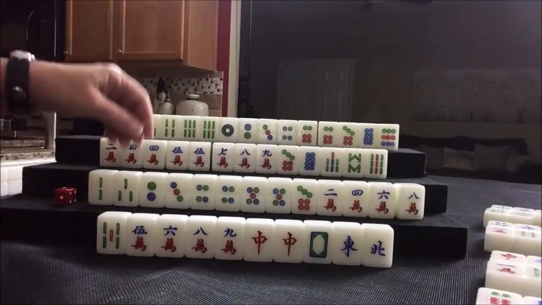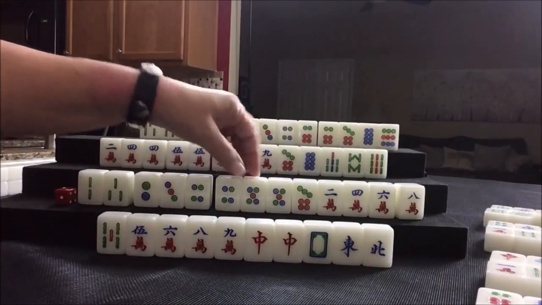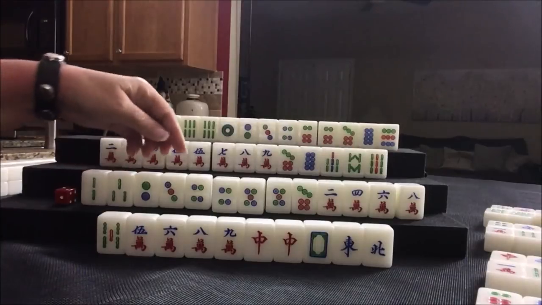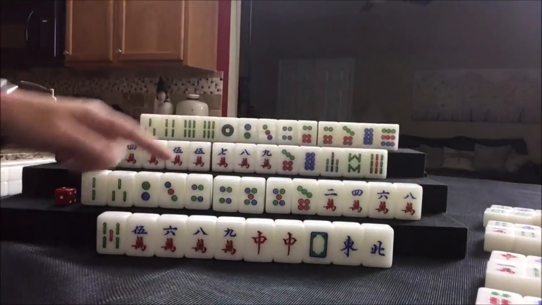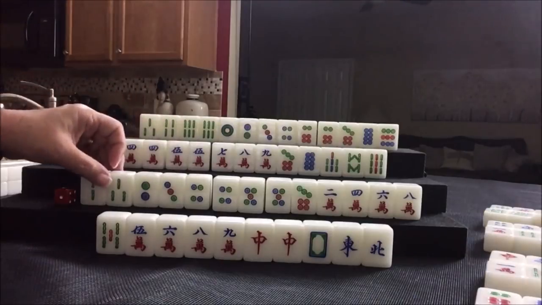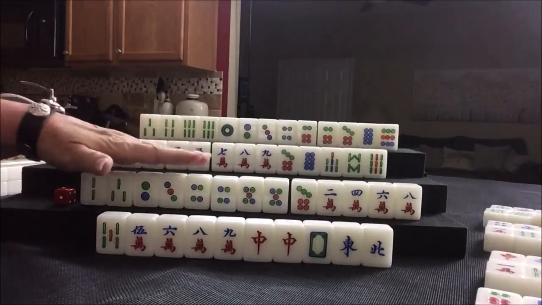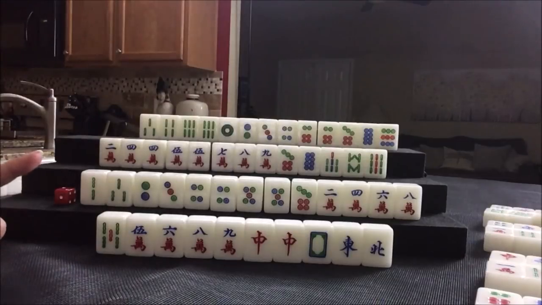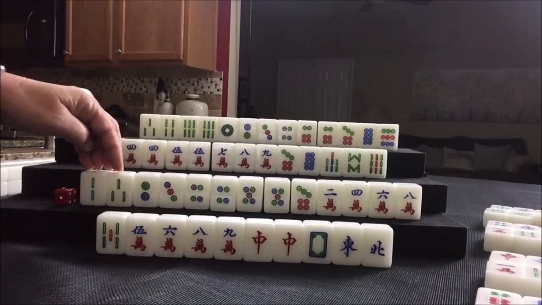Okay, up here. So 2, 3, 4, 3, 4, 5. 2, 3, 2, 3, 4, mixed triple chow. Right now they're concealed. We do need a pair in here, and there's a pair. 1, 2, 3, 4, 5 blocks. They have the blocks they need. And 2, 3, 4 is what we want.